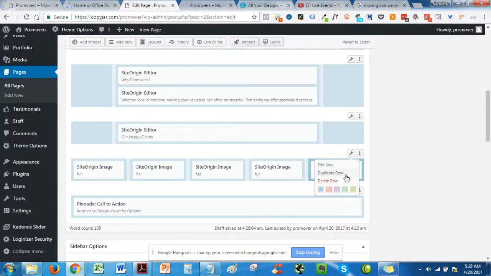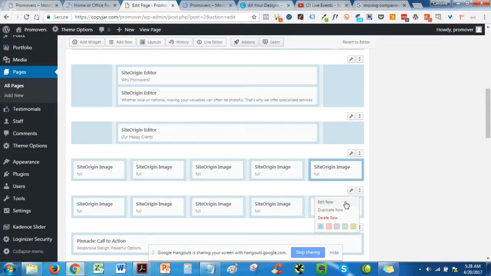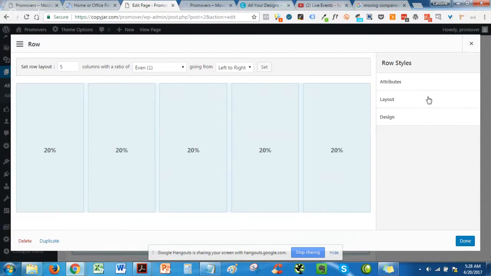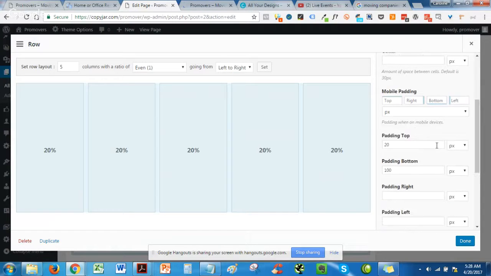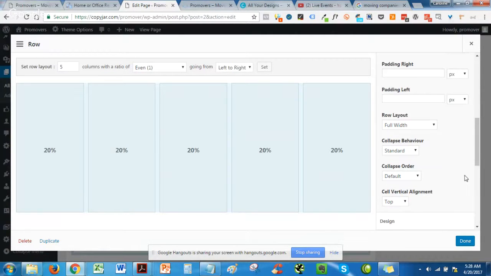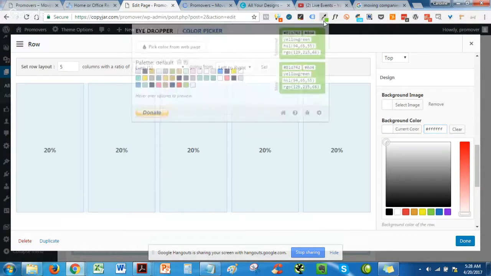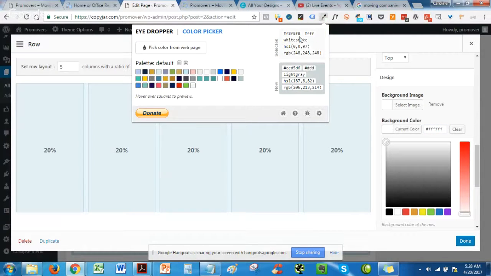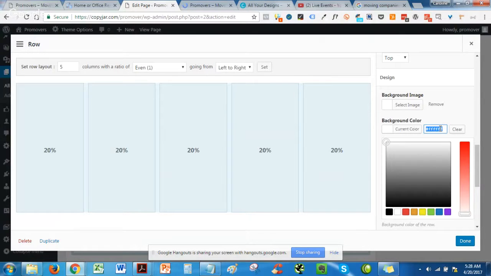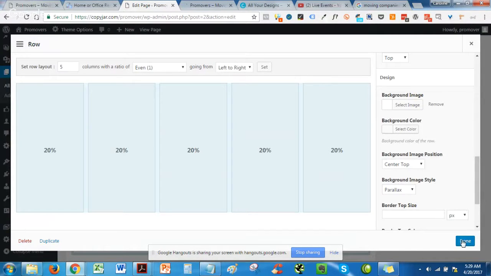So I duplicate this row, edit the row, layout, you can choose 60, then scroll down to design, choose the background color and select white smoke. White smoke is F8F8F8. Click done.